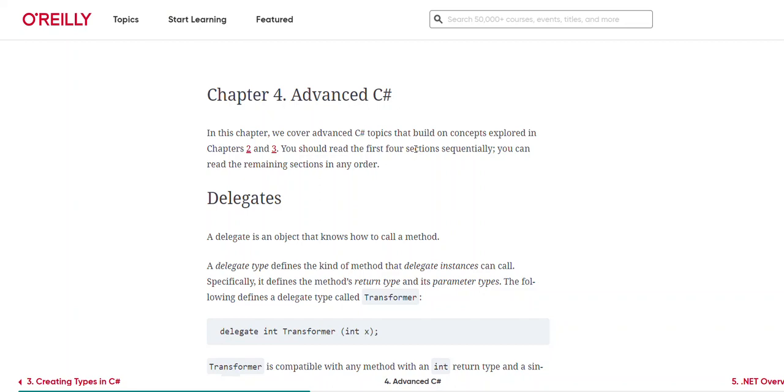Let's think about it like the Instacart. All right. Instacart will give us groceries. That's the type that it's going to return to us. I interact with this delegate. I can call it whatever I want to call it. And they call this one transformer.